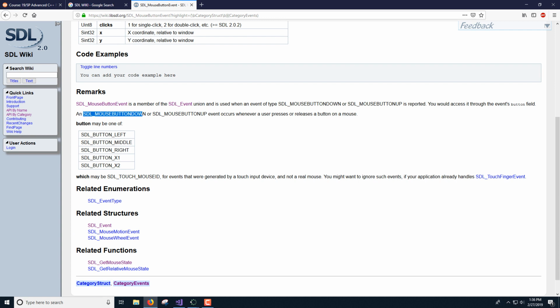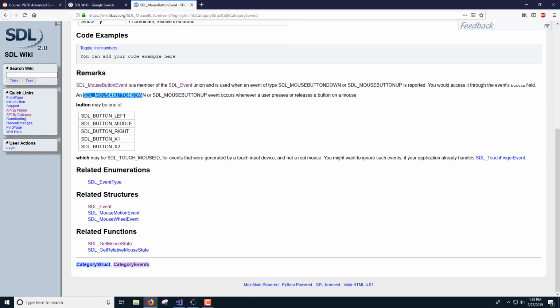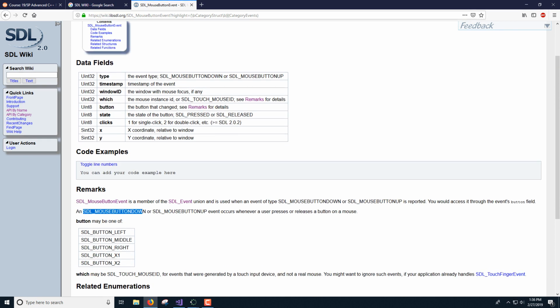Normally, when you're doing keys or buttons, you normally want to go with the button up if you're looking for a click. If you're not looking for steady input, if you're just looking for that brief event, you want to go with the up. Would you use down for like shooting?